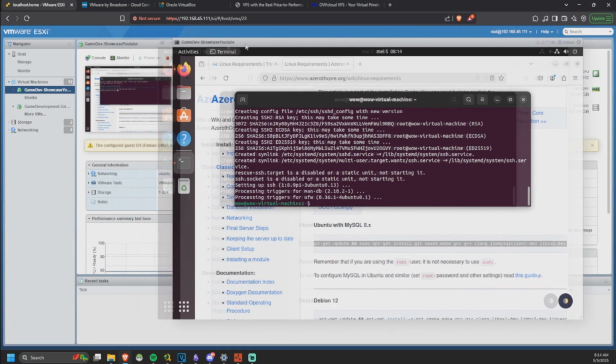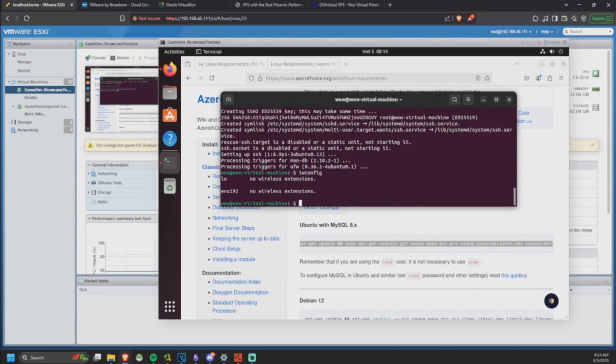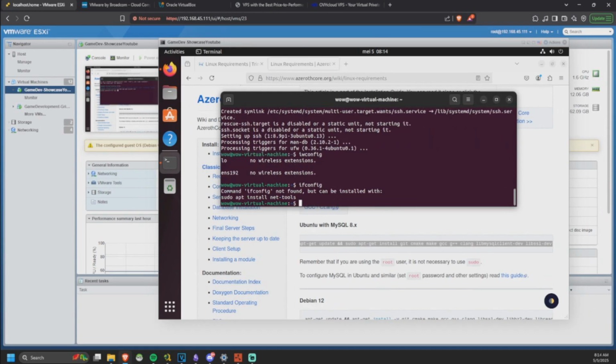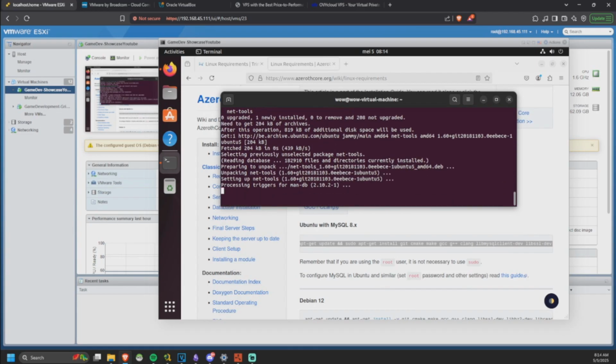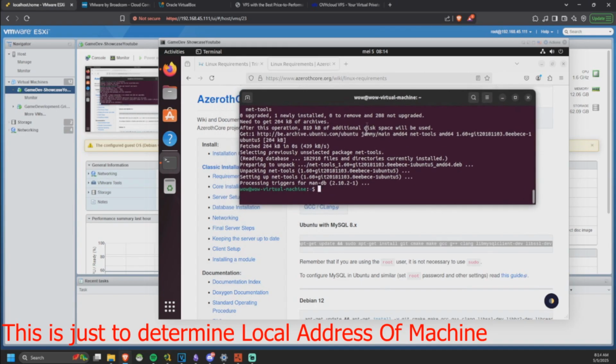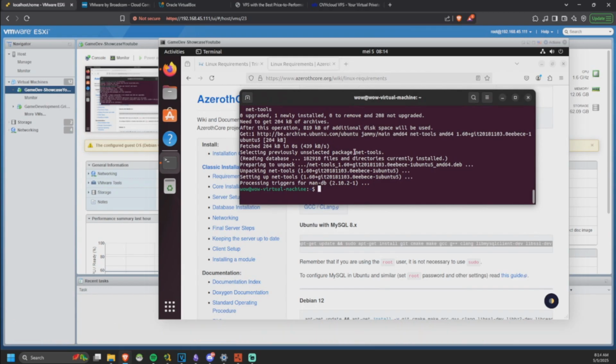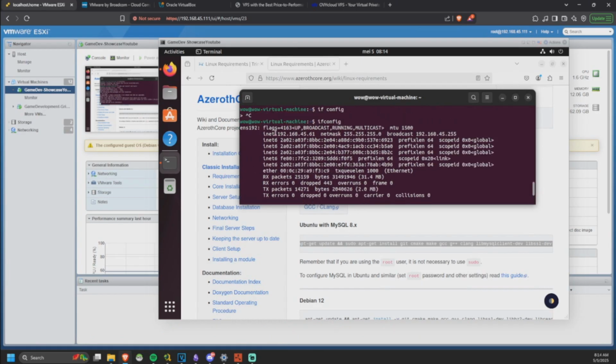Now, technically, what I can do is type iwconfig, or I'm sorry, ifconfig. Oh, I need to install NetTools, so you might have to do the same here, NetTools. And what this command does is it basically just gives us our IP address. Now, this is for your local network. If this was an actual server you needed the IP for, say it's a Windows machine or something of the sorts, again, you don't need SSH for a Windows machine, but you would have to type in what's my IP. But we're looking for a local IP here. So we're going to do ifconfig. And we're going to see here that the address is 192.168.45.61.